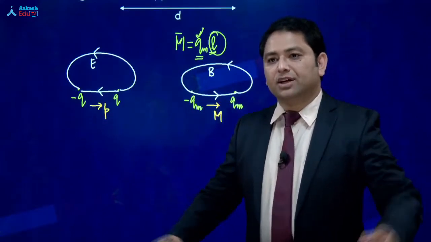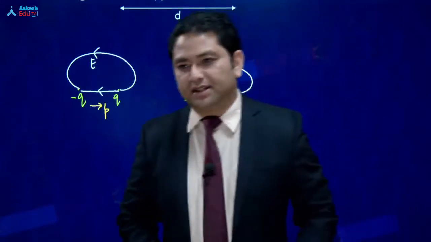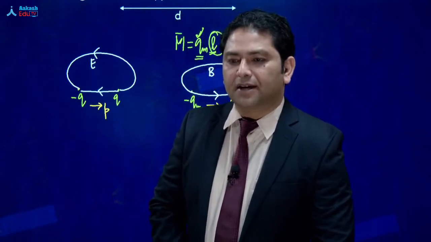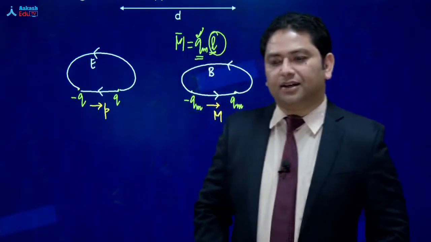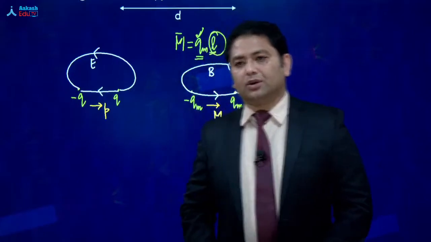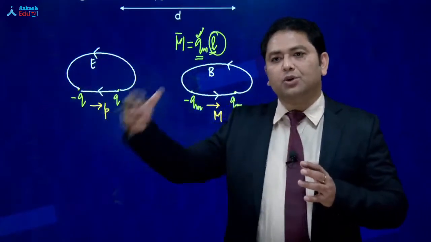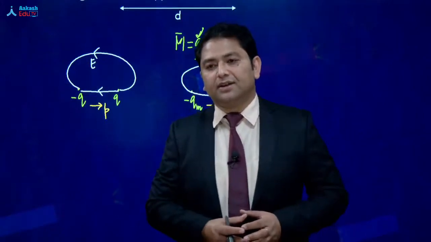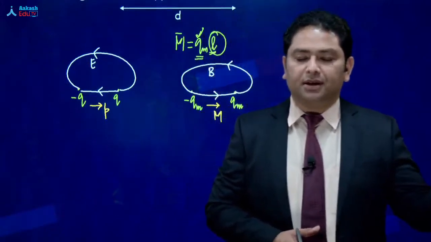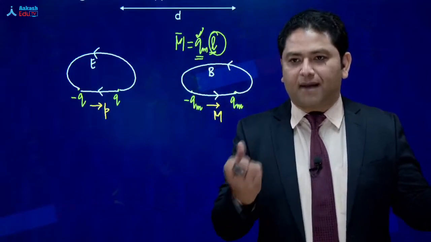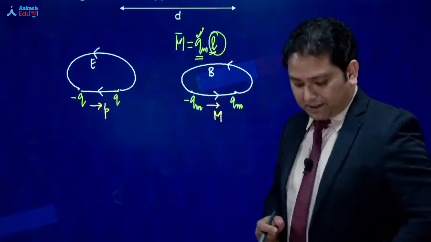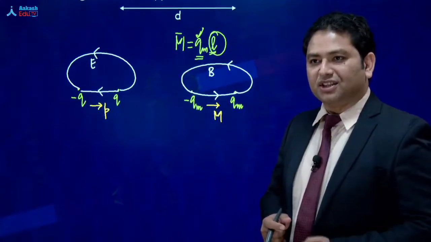Does the value of mu not depend upon the material of the magnet? नहीं. Mu has no dependence with the material of the magnet, Anushka. mu depends on the medium where you are computing the magnetic field. So mu is about the medium, not about the makeup of the magnet. All right, so now let's see, that was about the axial position.